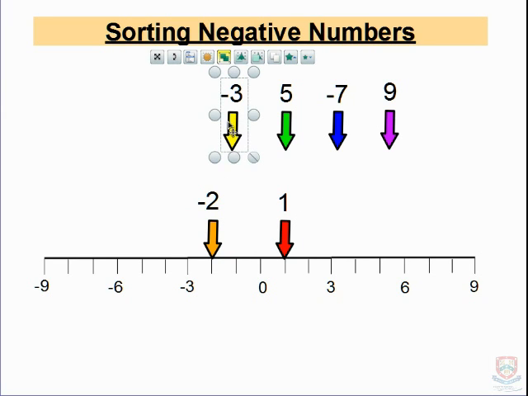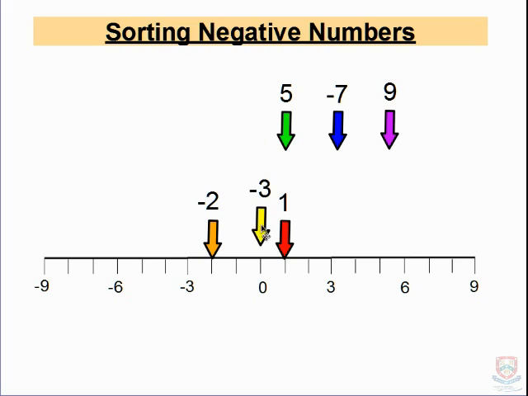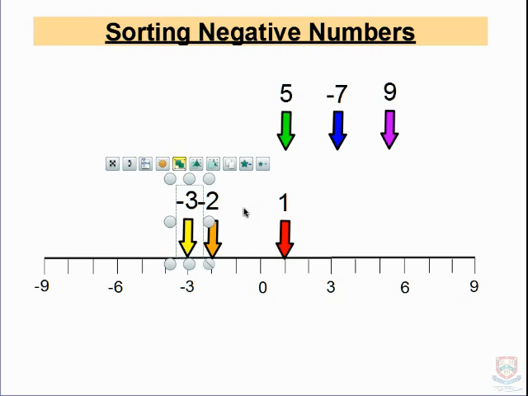In the same way, we can place the number negative 3. It says it's 3 marks away, but it's negative. So that means it has to be smaller than 0 and goes 1, 2, 3 marks away. So even though 3 is a bigger number than 2, because they're negative, it just shows that negative 3 is further away from 0 and therefore is smaller.